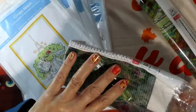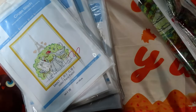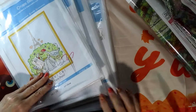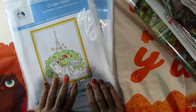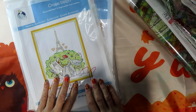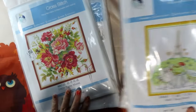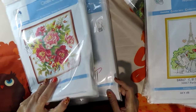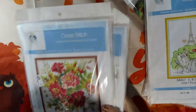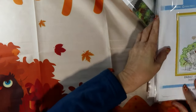This diamond painting came folded in the package. The package was too small, but what I'm going to do is, we have two canvases over here that are small. Actually, they qualify for the Wednesday snack size, and I'm going to put it along with these two canvases. The rest is going to be for a second video because they are big canvases, okay? So let me put these ones aside and let's get to it.